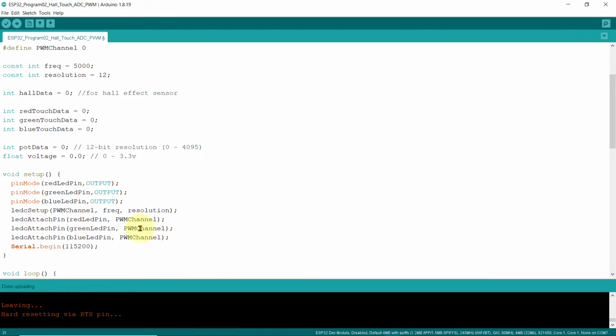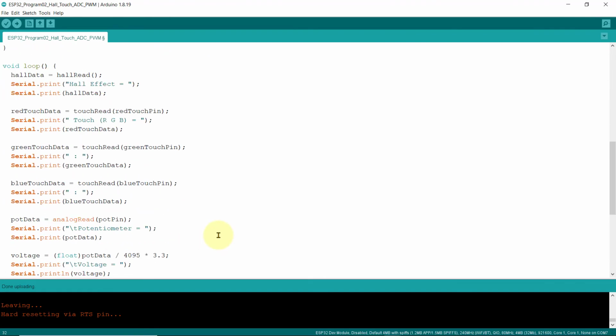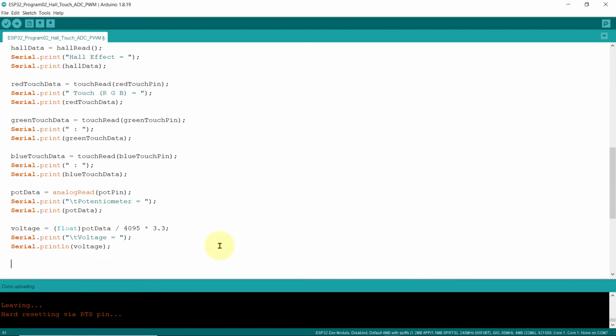Note that there are also other functions that you can use in the LED API. For example, you can use the LED detach pin function to detach a pin in a PWM channel. And then, finally, the last function that you need to call is the LED write. This is quite similar to the Arduino's analog write function. This requires 2 arguments, PWM channel and the duty cycle.